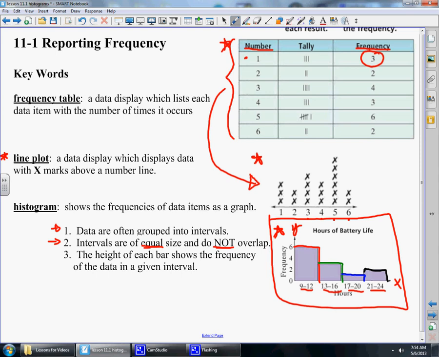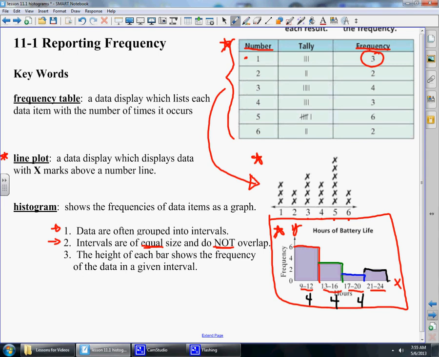So that shows that there's no overlap, so the numbers aren't used twice. Now, they're of equal size. What that means is that if I count the numbers in the interval between 9 and 12, we have 9, 10, 11, 12, so this interval is 4. If we go from 13 to 16, we have 13, 14, 15, 16. This interval is 4 as well. From 17 to 20, 17, 18, 19, 20, that interval is 4.